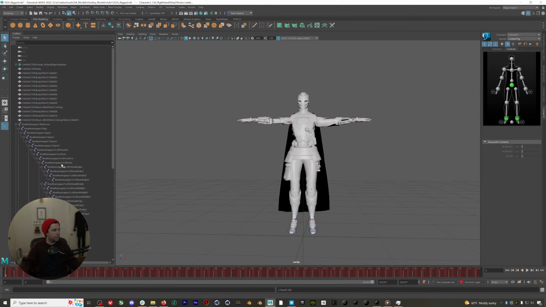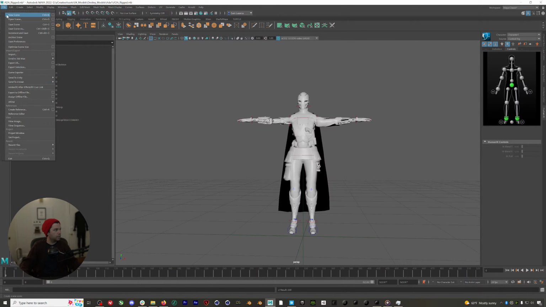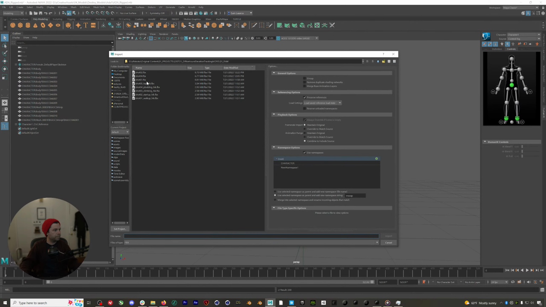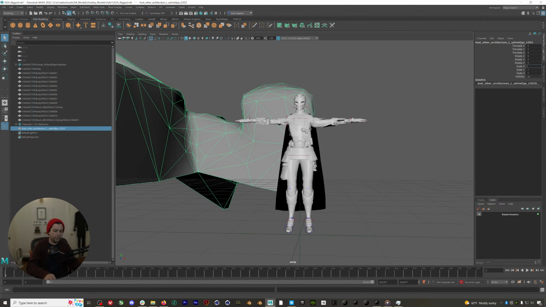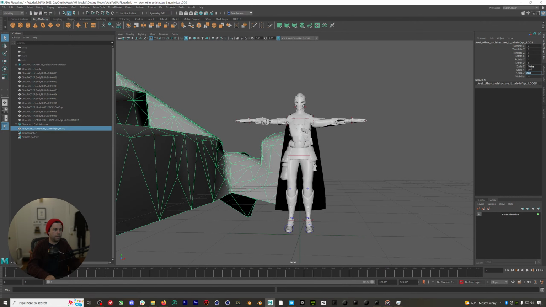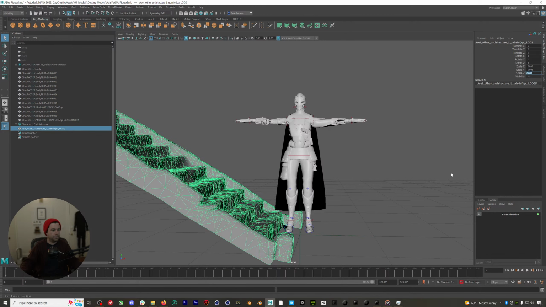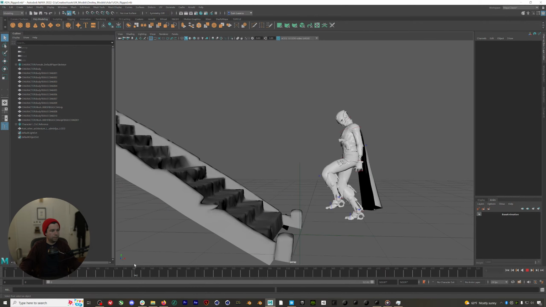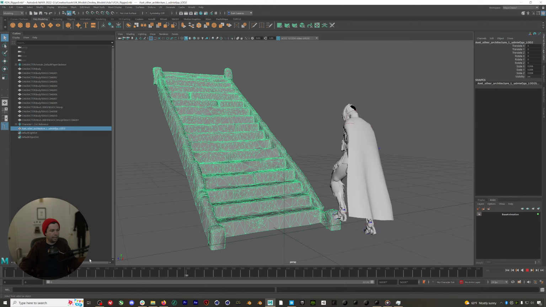Okay. Delete our mocap. Import our stairs. LOD2. Set them to 0.08. There we go. And then, you know what?